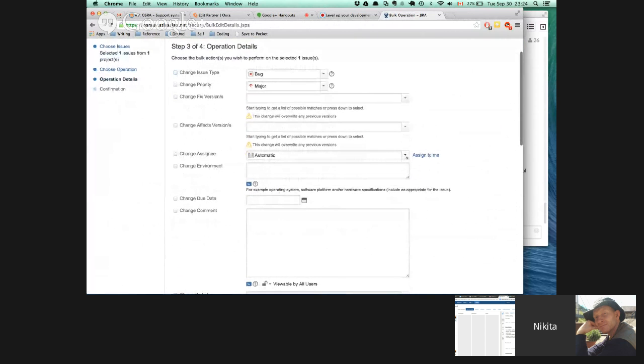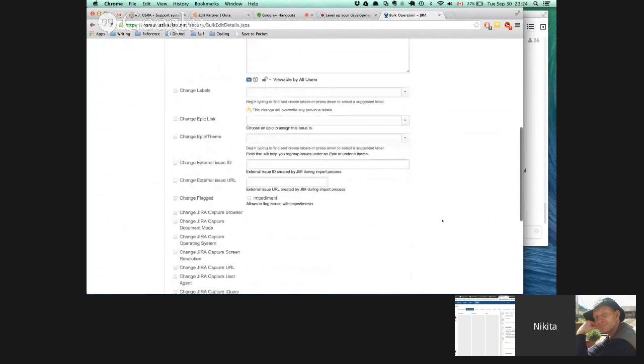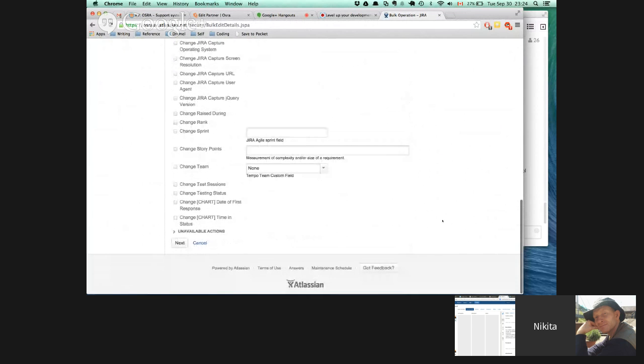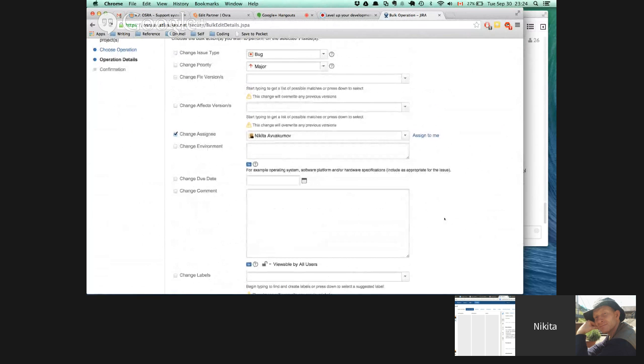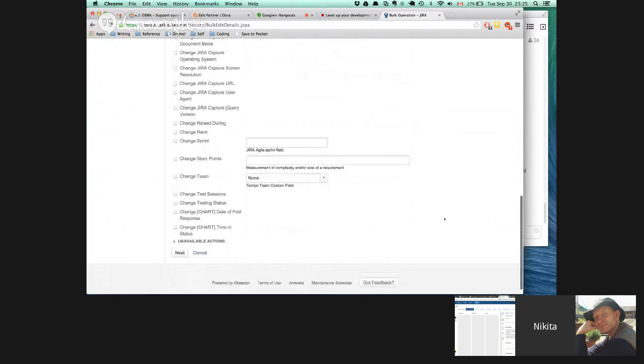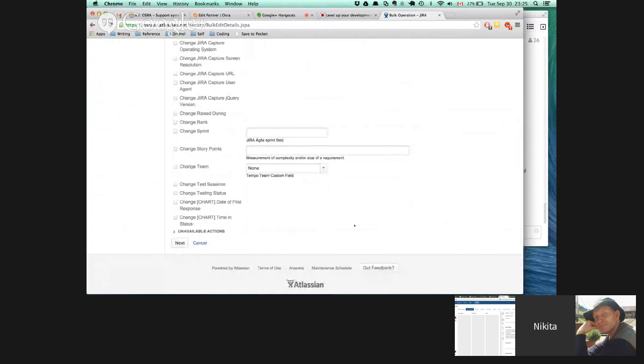Change assignee. Yes. But I think it won't affect. It will affect only. Go down. No, it won't affect. Cancel. No. It won't affect.